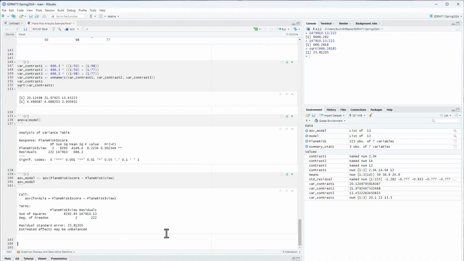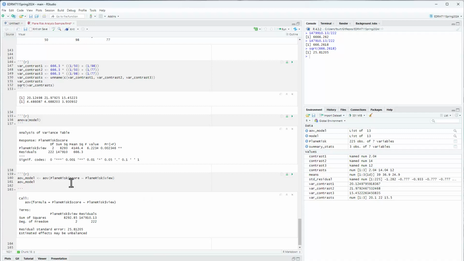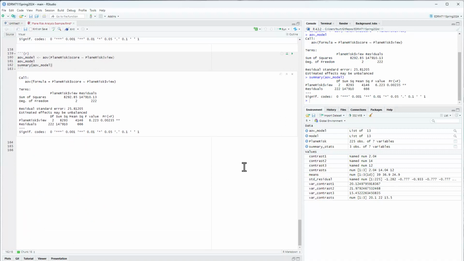Okay, so we saw that AOV model gives us something that's not quite as informative as an ANOVA model, but we can also get, let me go ahead and put in the same code chunk, a summary of the AOV model, and that looks like our regular ANOVA table right here. So this part is the summary part. Everything up above we already did a moment ago, down through the residual standard error. So this will now give us the ANOVA table that we know and love and that we're used to. So you can get that same ANOVA table out even if you do AOV model.